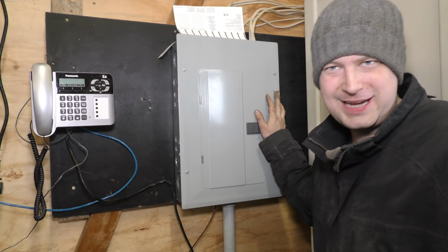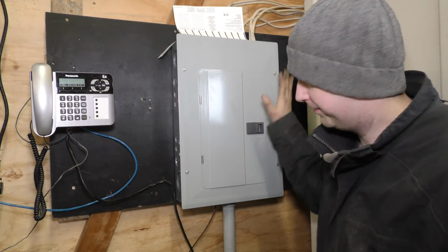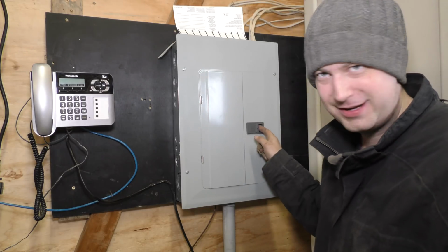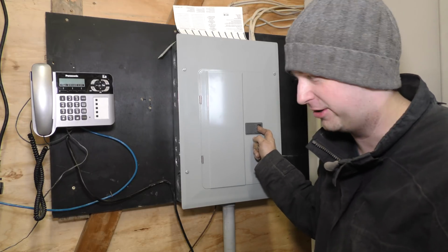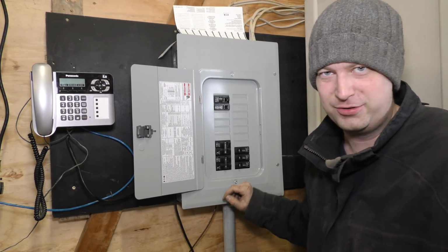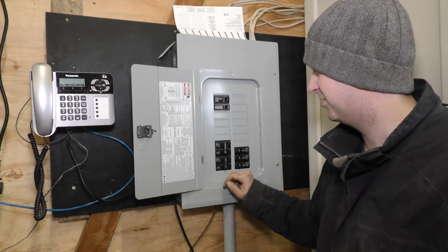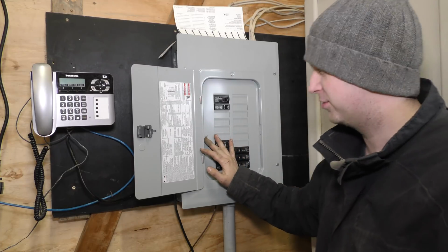We got all the wires in. We did have one technical problem here. The old panel was a Cutler Hammer. This new panel is a Cutler Hammer series. However, different type of breakers, and I did not realize this. Apparently there's two different types of Cutler Hammer breakers. I'm aware of the fact there's different style breaker boxes, and breakers got to go with those breaker boxes, but I wasn't aware there's two types of Cutler Hammers. Apparently there is. So we had to stop and go get all brand new breakers for this box.